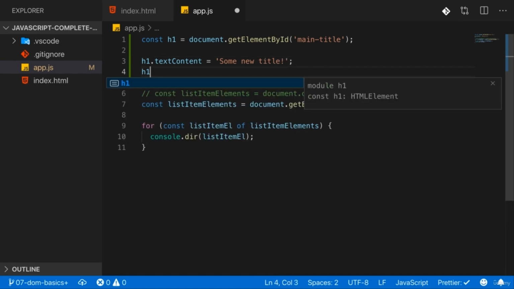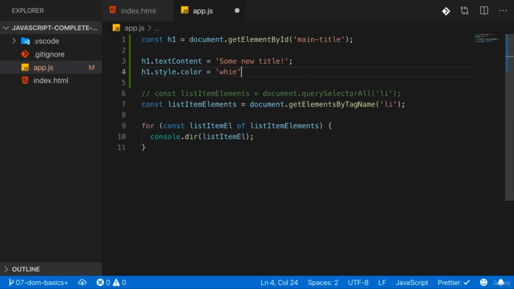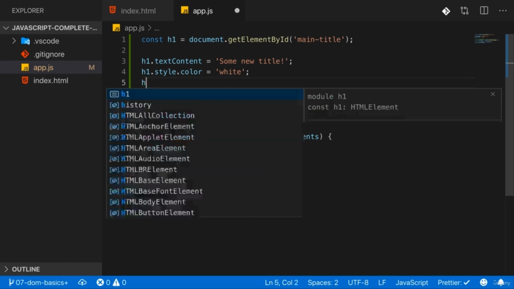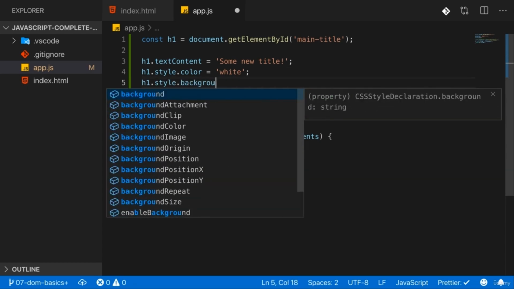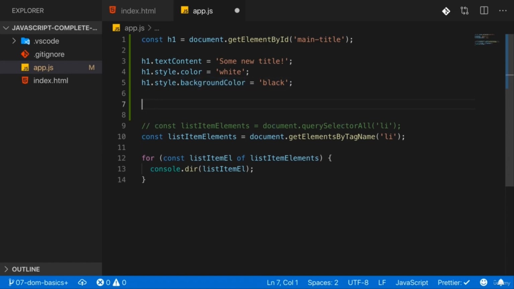We can also change its styles by accessing the style property and their color, white, and then maybe also the background color, like this, black. And here important, backgroundColor has to be written like this. With a dash, it would simply be invalid JavaScript. My IDE already complains here. And therefore, we have these mappings of the original CSS property names, which are pretty much the same, but dashes are removed, and instead characters after dashes are capitalized.